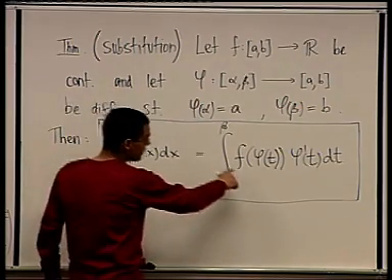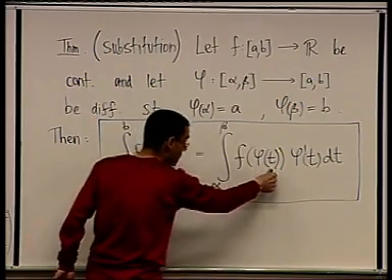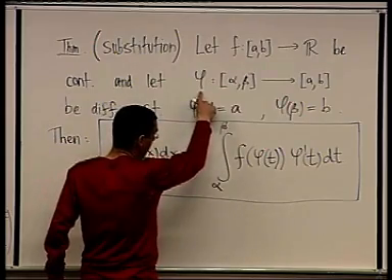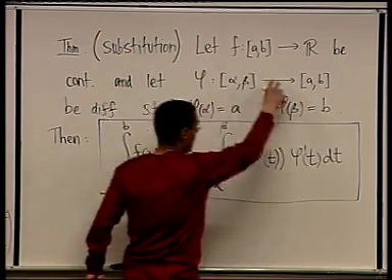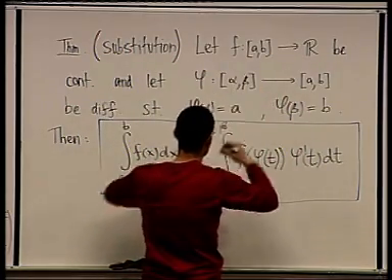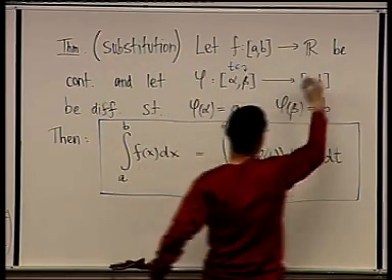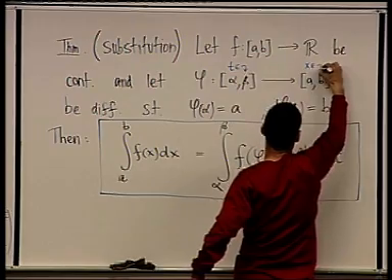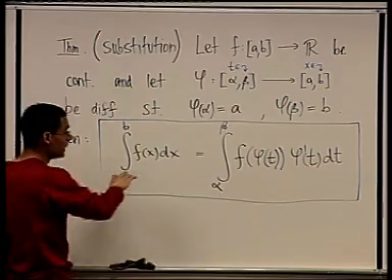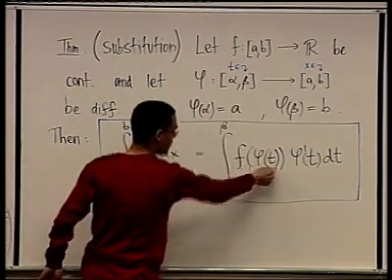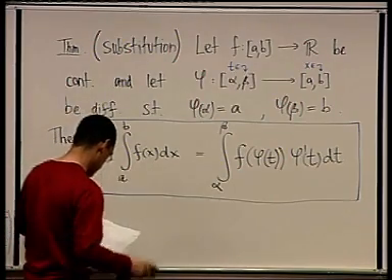And you can see also that here's the composition, right? f of phi of t. That's why it's obvious that phi has to take values in the domain of f, right? So these are the t's. The t's live here. t belongs to this interval, and the x's live here. x belongs to this interval. Okay, so phi takes t's to x's, and then you can apply f. Okay, let's do an example.